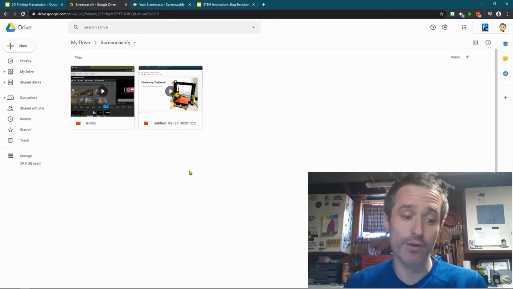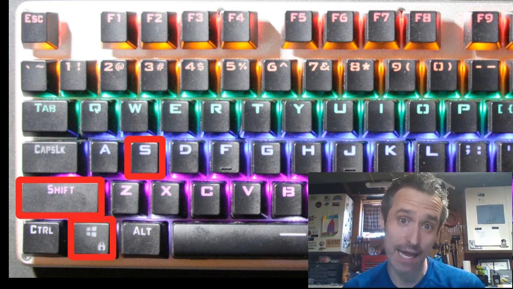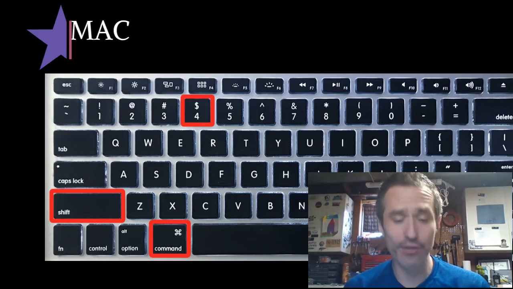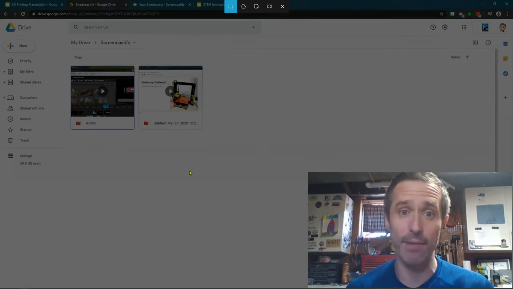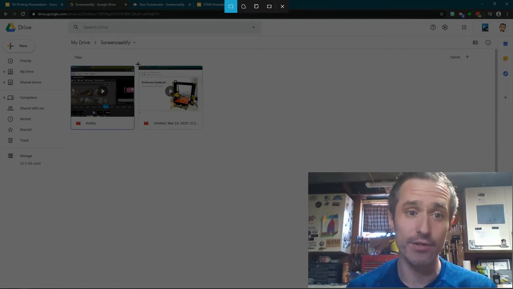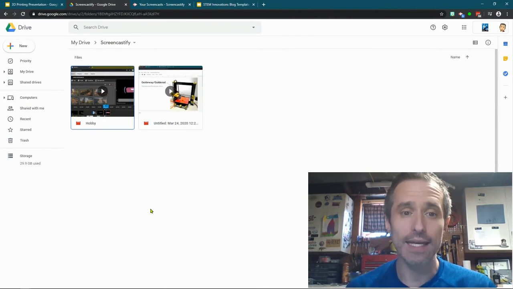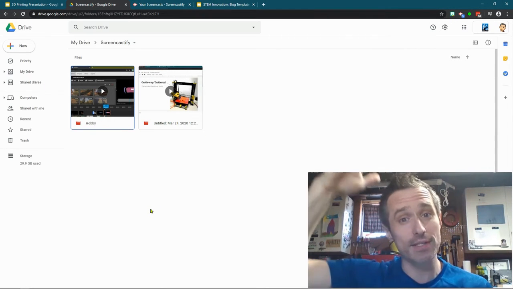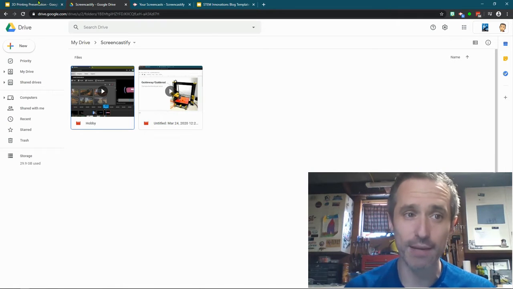If you're on Windows, you're going to press the Windows button, the Shift button, and S as in Sam or Sierra. Windows Shift S. And if you're on a Chromebook, the same thing will happen. The screen will turn gray. You're going to want to draw a box over. What we're doing is we're just getting a nice little picture of it. Now, if you're on a Chromebook and something popped up, click Copy to Clipboard. Otherwise, it's going to save as a screenshot.